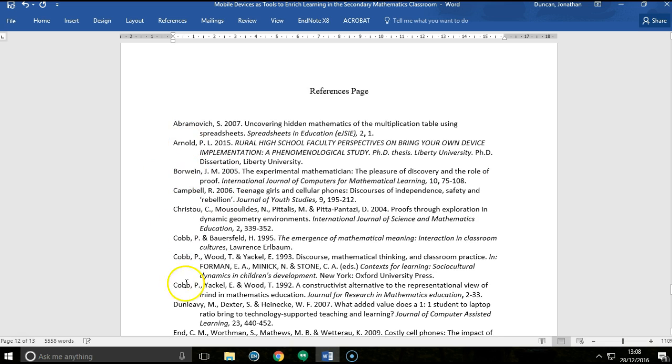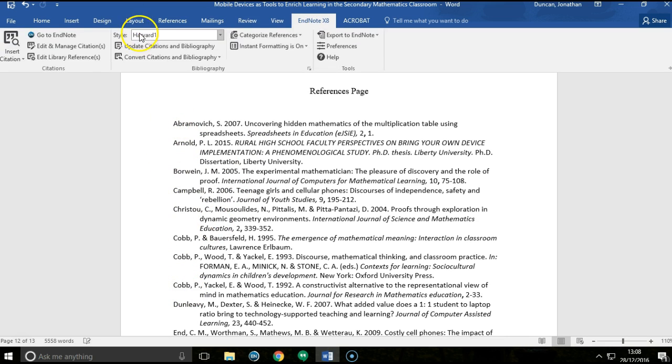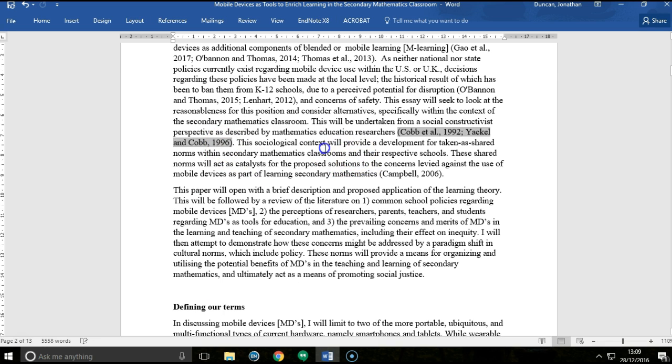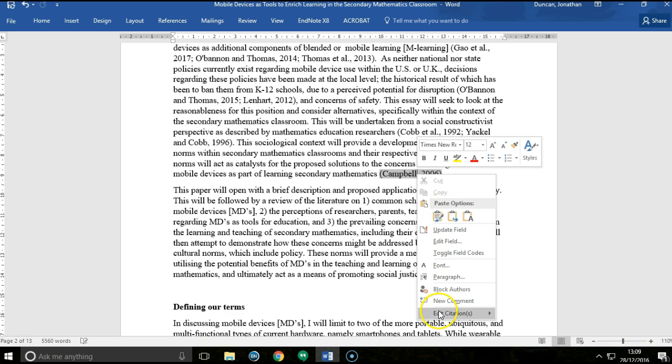It gets added alphabetically. It's getting formatted as well. And I've turned on my format to Harvard in their years. Anyway, so here it is. Here's Campbell. It's now in there. But perhaps you need to change it. You go, oh no, I want to write it a different way. Right click on it, and then you have edit citations. And here you can edit as you need.